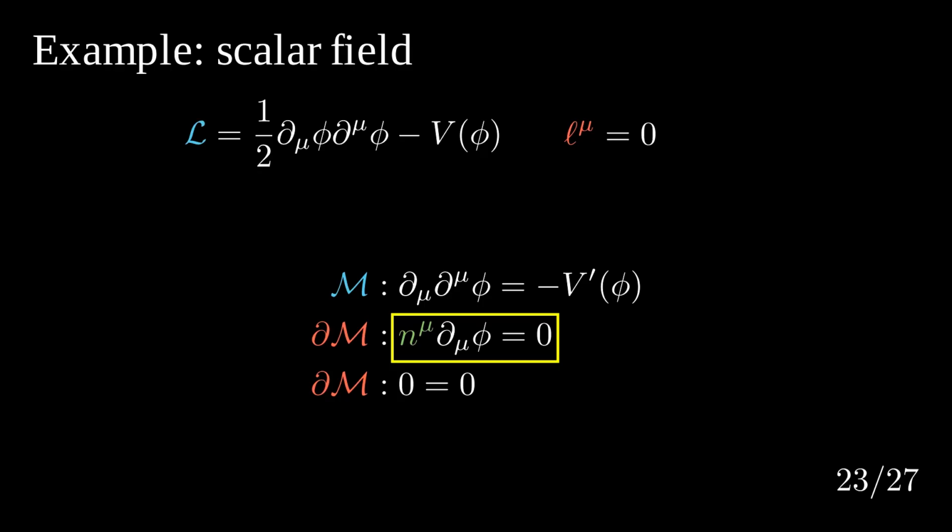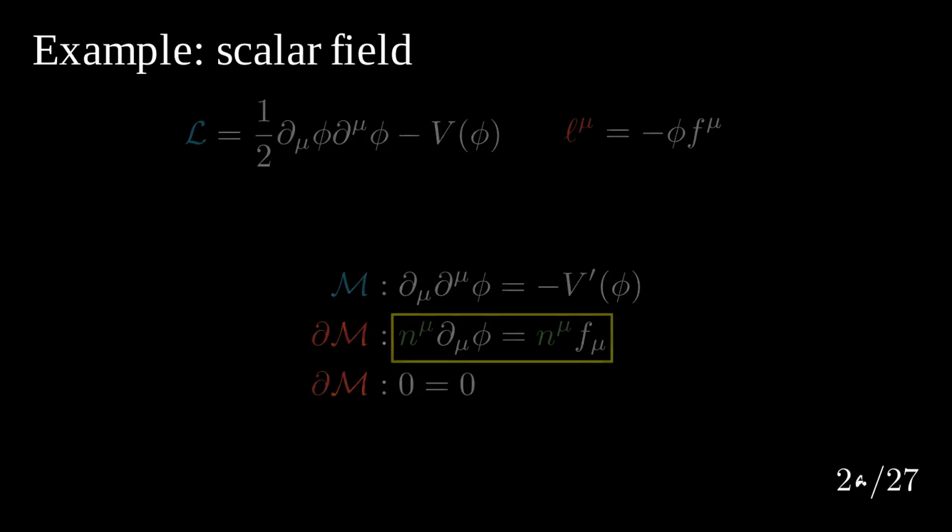If we don't want the scalar field to have this boundary condition, this normal derivative to be 0, but any other function, we could plug any other Lagrangian of this form, and these will be the equations of motion on the boundary, fixing the normal derivative to be this other expression.